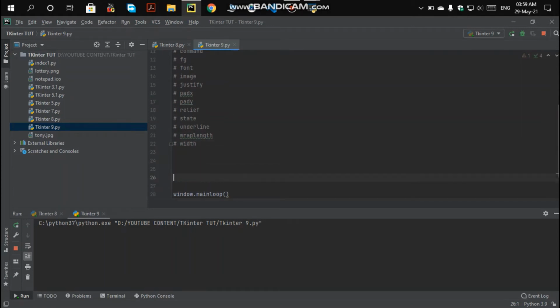So let me create a button here. First of all, let me tell you one thing. The values assigned to other options determine the widget's appearance. These can be altered by specifying new option equals value pairs as arguments to the widget's configure method. Additionally, a current option value can be retrieved by specifying its name as a string argument to the widget's cget method. I will be telling you about the cget method and the configure method.